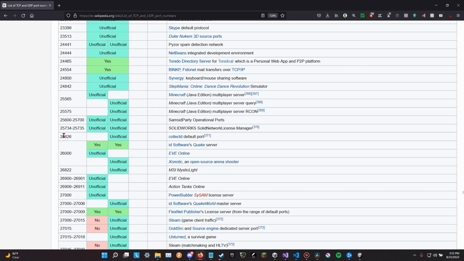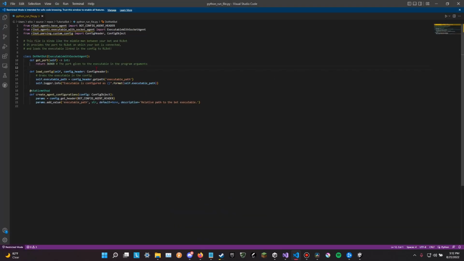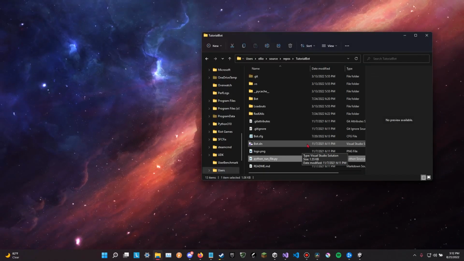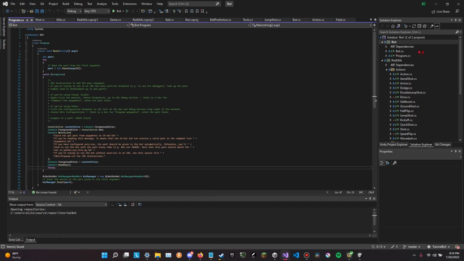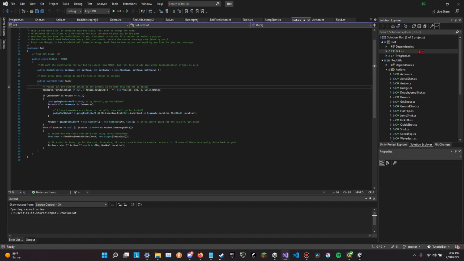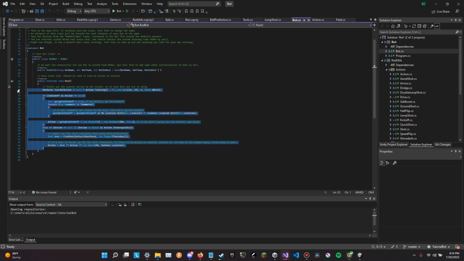So yeah, something to keep in mind, and definitely something you're going to want to change is this number right here. I'm going to change it to just 36968. And that will mean I can test my bot against RedBot and it should work properly. Now anyways, let's now open up our code. And once it's opening up, we are reintroduced to our code that we went and overviewed in the last tutorial, including the strategy, which I went into quite a bit of depth on in the last video.